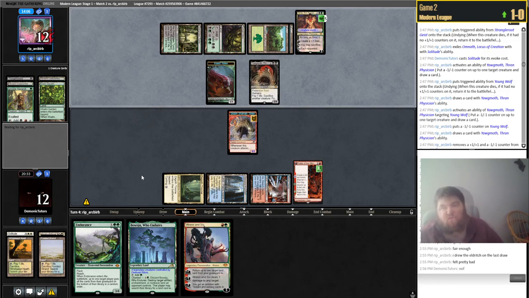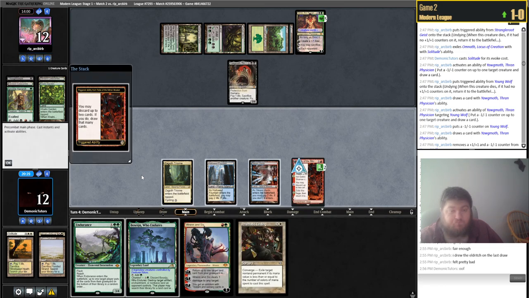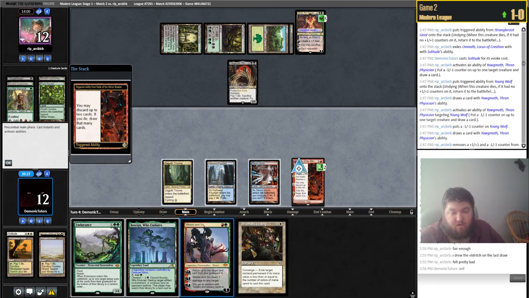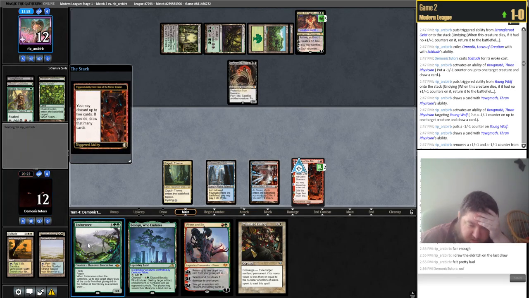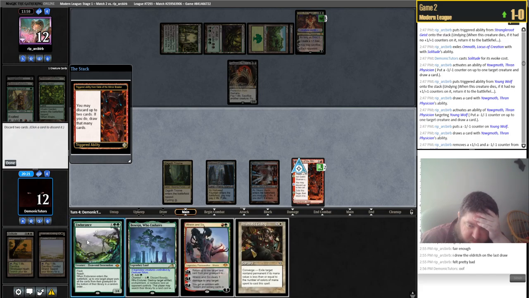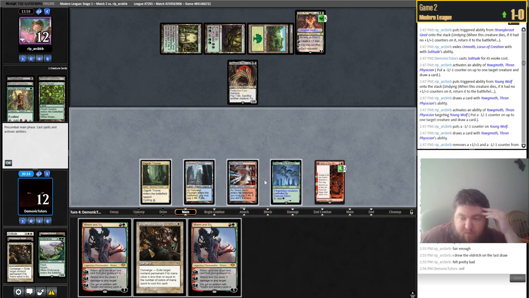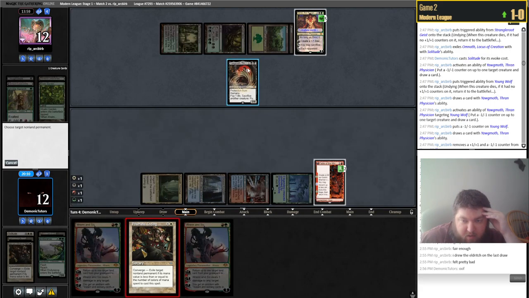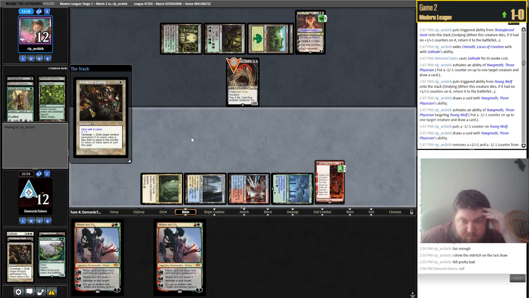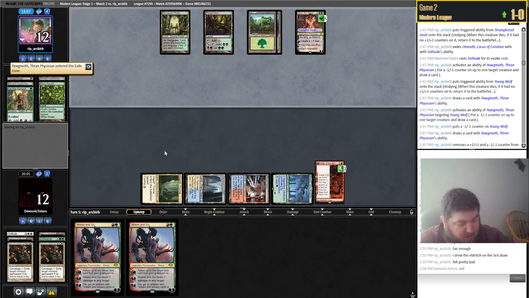This is not good. This is not good. Wow. I guess we pitch the Endurance. And then we play green, red, white, black, pending. Done. All right, we have to hope they don't have another one, or we are dead. Dead, dead, dead.